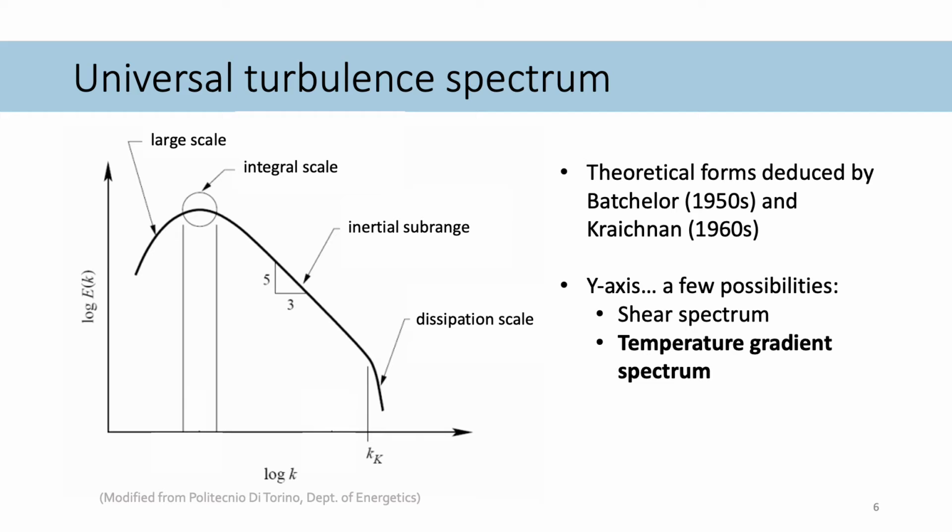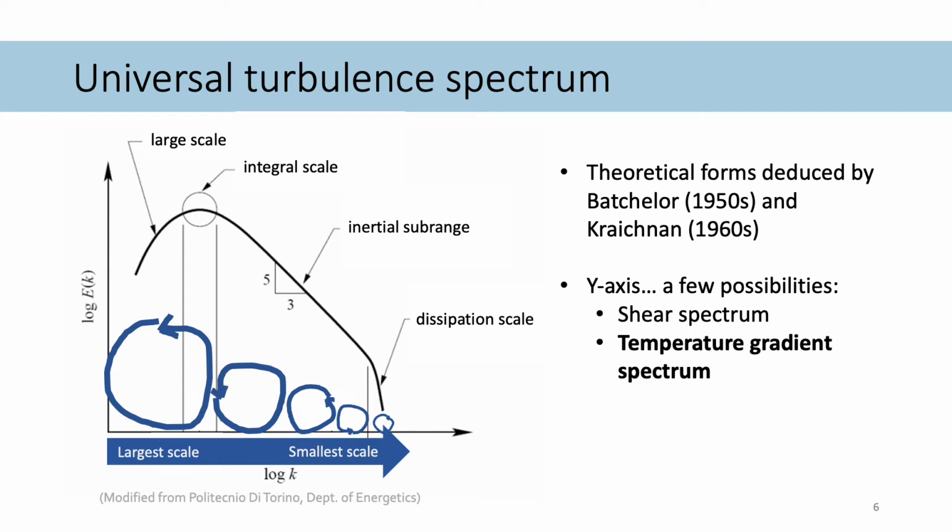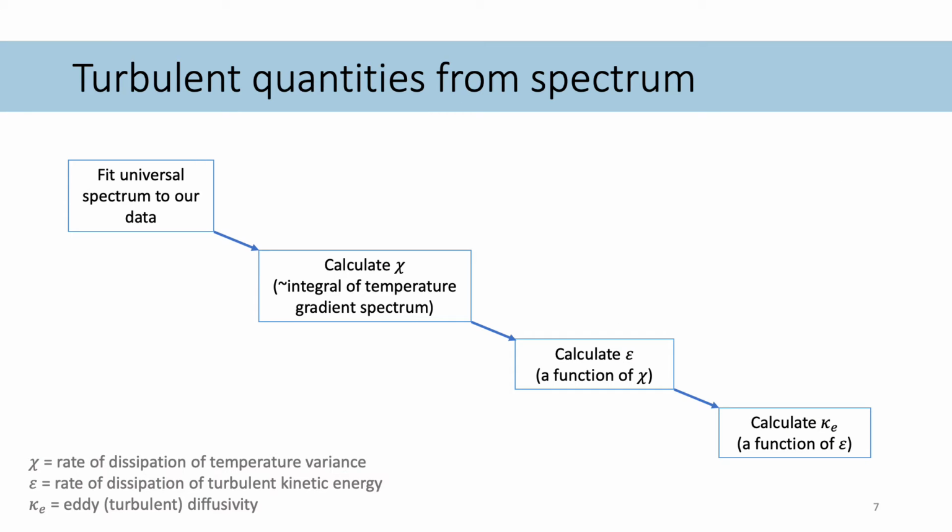Although turbulent spectra for different parameters differ slightly in shape, they can all be related via dimensional analysis. Again, notice here that energy cascades from large scales at low wave numbers to small scales at high wave numbers. This was a lot of information, but the gist of it is this. The universality of the turbulent spectrum is pretty remarkable, but it's also very convenient because it enables us to make estimates of turbulent parameters, and here is how.